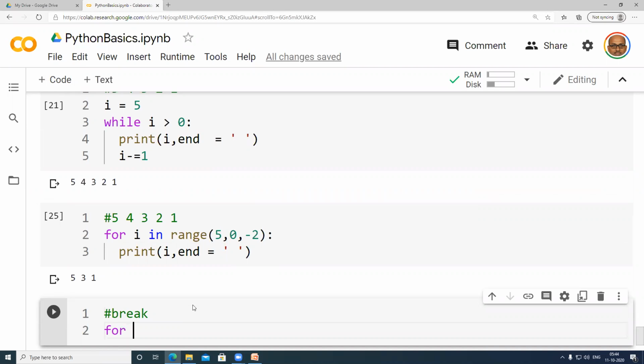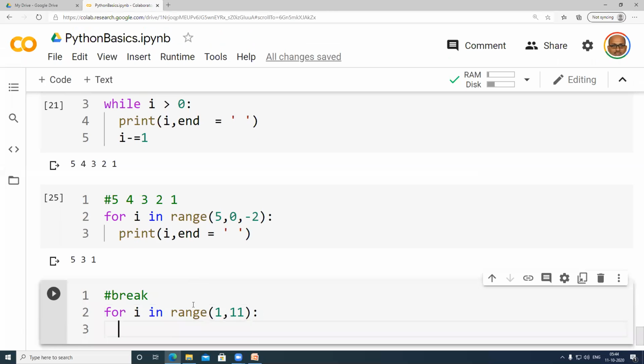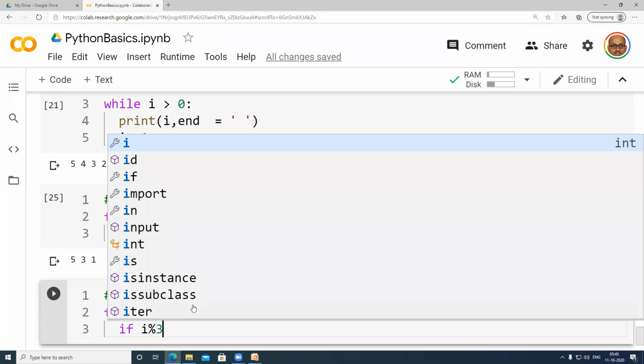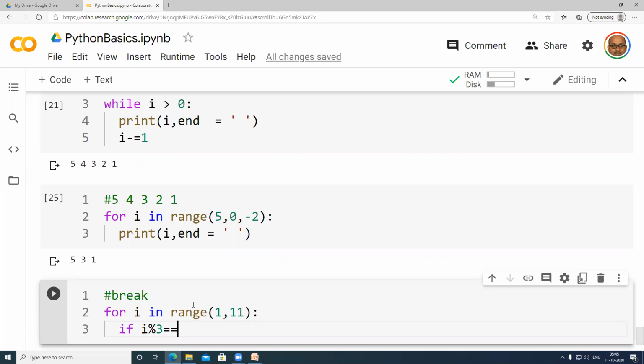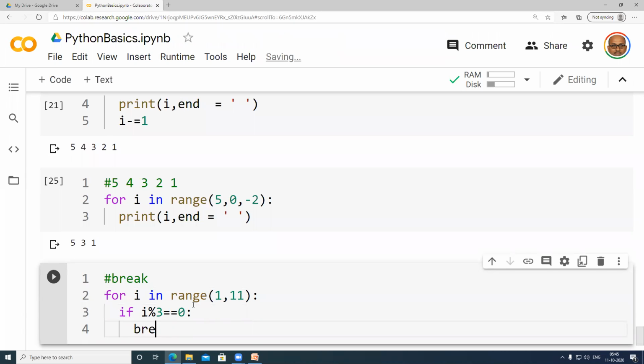For i in range of 1 comma 11, they are providing a condition: if i mod 3 double equal to 0, they are providing the break.